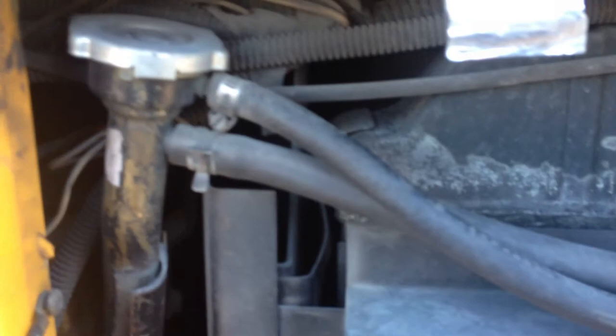Next thing I'm going to check is my cooling level. Make sure through the side glass it's properly level. There's no cracks, no leaks. Check my hoses, make sure they're properly secure, not cracked and not leaking.